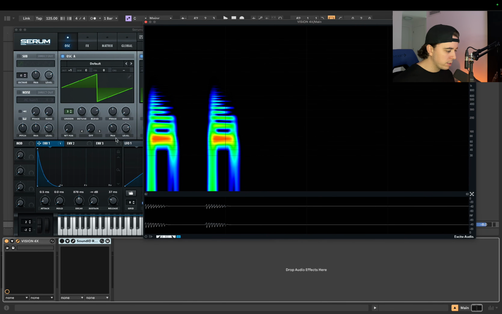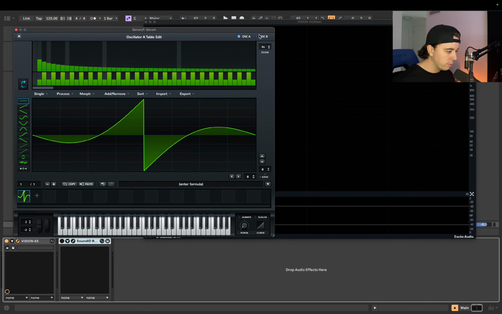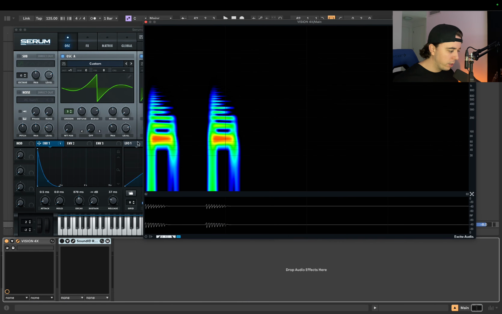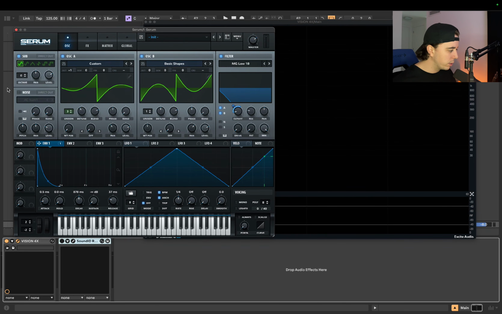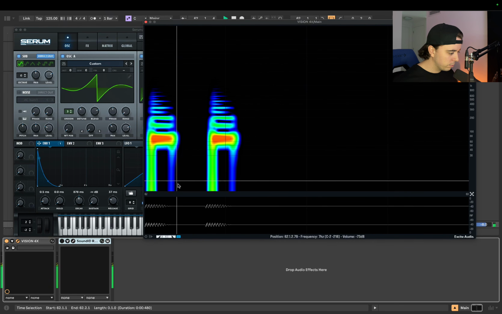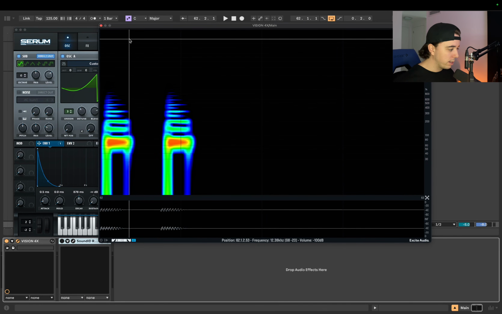But maybe I don't want the sub part of this bass panned. What I could do is go into the waveform and just delete the fundamental frequency. And that should get rid of this sub frequency here. And then we can add our sub frequency back with this sub oscillator and have it be mono. And now I have a lot of control over how loud I want the sub, right? So again, it can help on the sound design side of things as well.